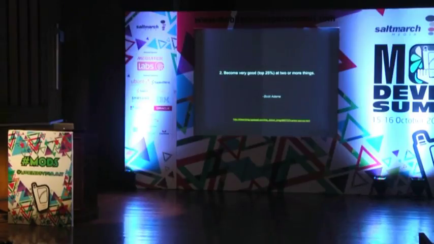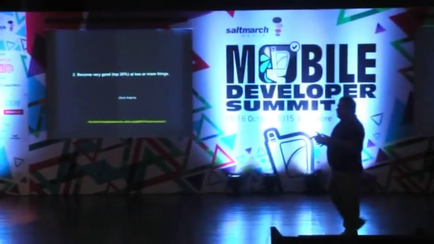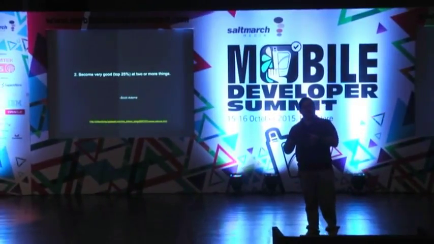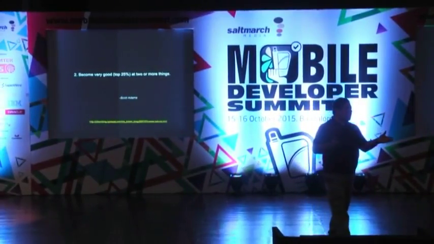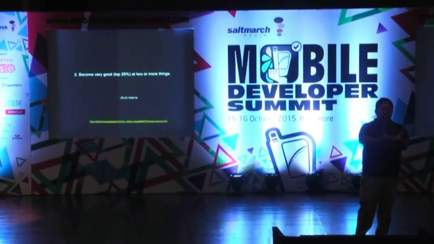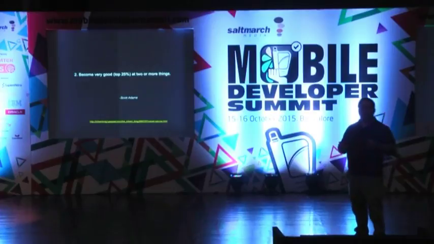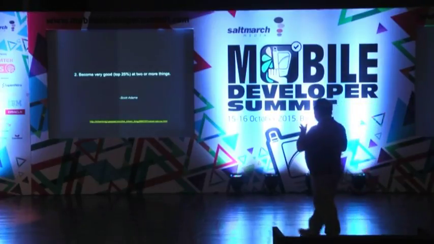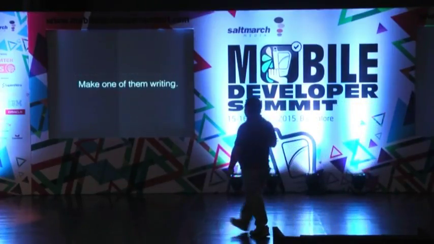So his example was, he writes his cartoon Dilbert. He's not the best artist in the world. He's not the best joke teller in the world, but he's pretty good at telling jokes. He's pretty good at drawing. You put those together, and he's a very successful cartoonist. So finding more than one thing that you're good at is very important.